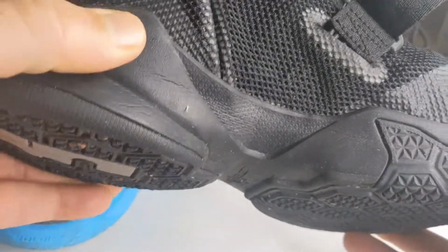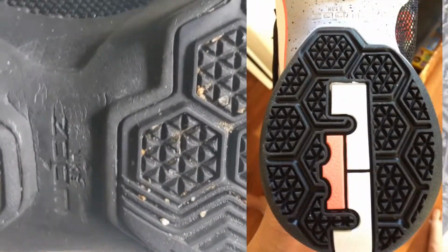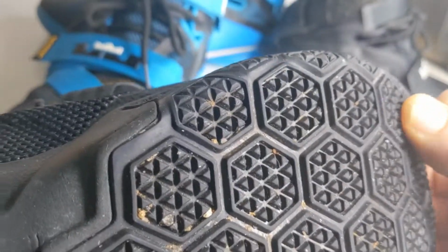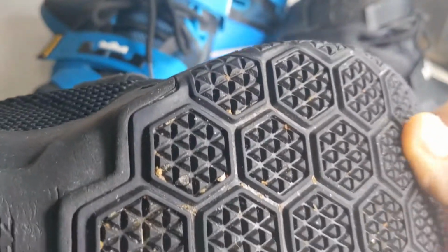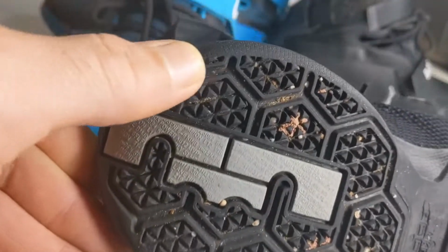Like the Phylon midsole. You got your pods front and back. You also got these hexagon pads. And I don't know, man, they just don't make outsoles like this anymore. This thing will last. There's no heel drag. Nothing like that. And I was going hard. I mean, I'm a heavy dude. I'm over 200 pounds, you know.